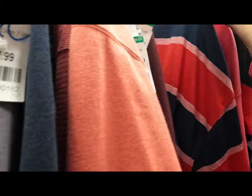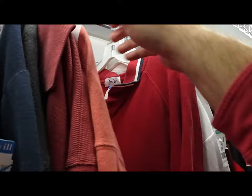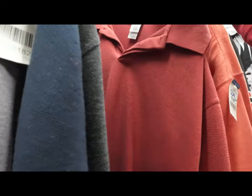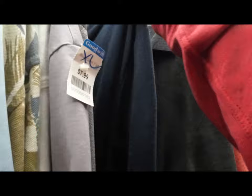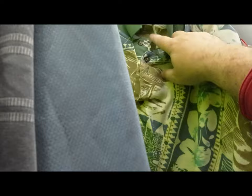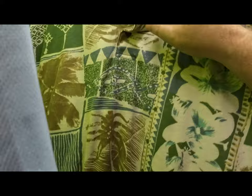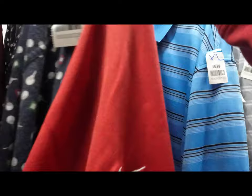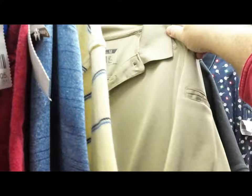Going through everything — another thing I like to pick up is work shirts. I've found several airline-type work shirts, Denny's, Buffalo Wild Wings shirts. Those type of shirts sell really well — a manager or employee wants to look their best and is willing to pay for that gear. They typically sell within 90 days because sometimes they're not even out there on the market. Also, people who want to wear work gear that don't even work there — when I was a kid in the 90s, we would wear auto mechanic shirts with the name 'Bob' on it; we just didn't care. We loved it.